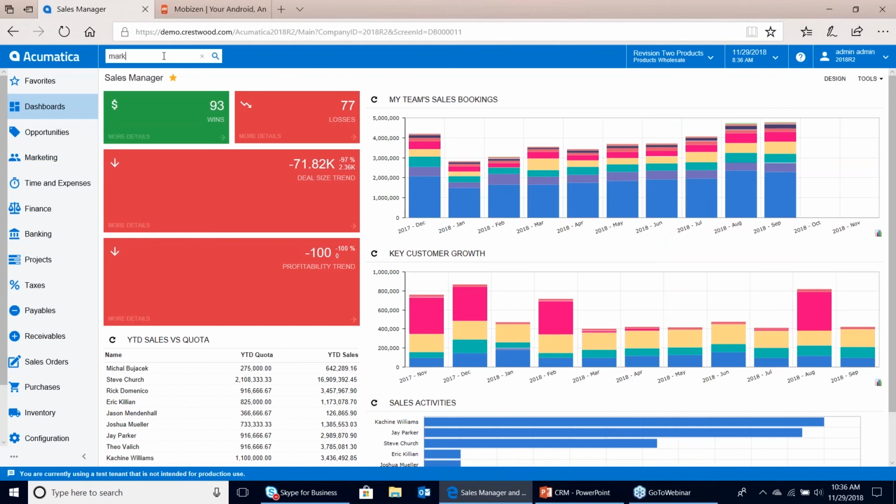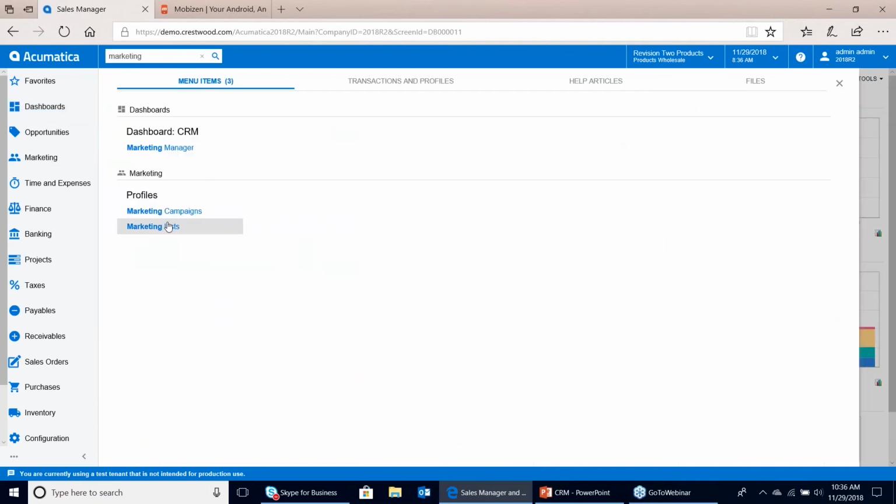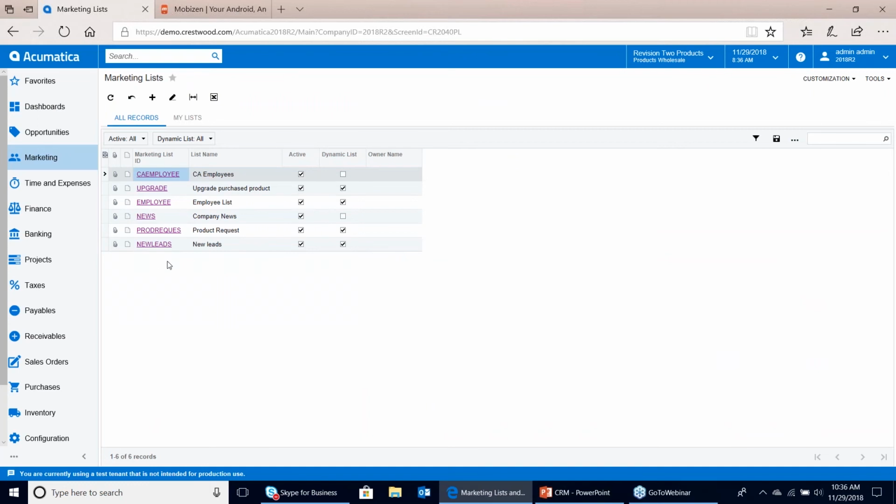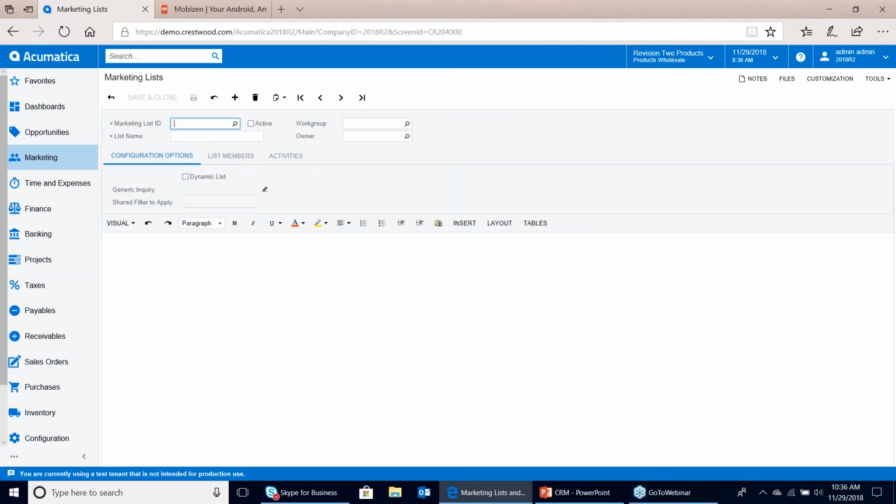So first look at those marketing lists. I'm going to select one of these marketing lists, new leads. What we can do is make a marketing list a dynamic list, or a static list. If we make it a dynamic list, we check this off, and we can do one of two things.